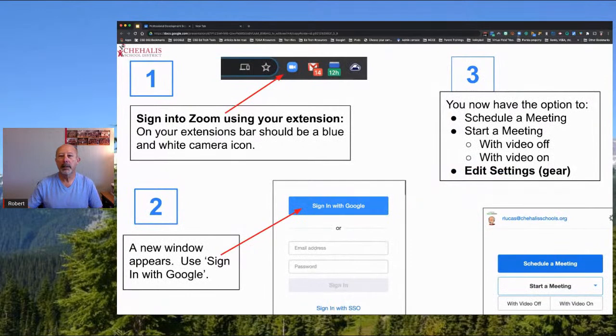Anyway, it's this little blue camera. That is the extension. If you click on that, it should ask you to sign in using Google. And when you do, it should give you this window over here that says you can schedule a meeting, start the meeting with the video on or off. And then you also have your gear for editing your settings.